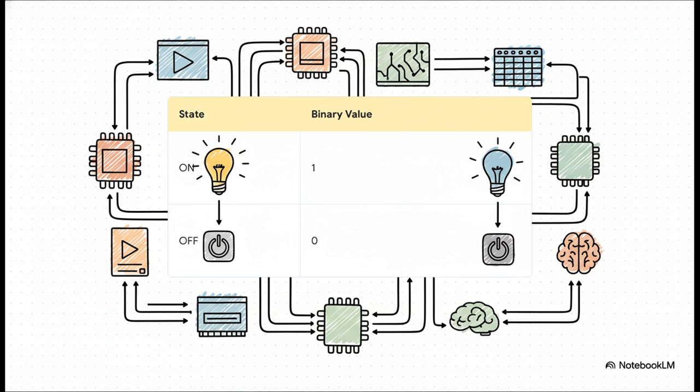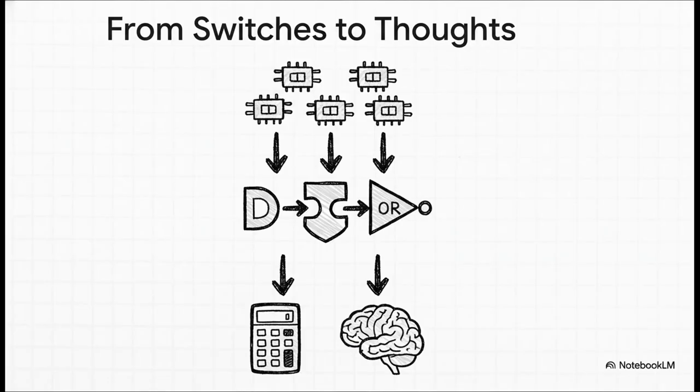It's called binary. Every single thing your computer does, from loading a web page to playing a game, it all boils down to an unbelievably long and complex pattern of just ones and zeros. But here's where it gets really clever. We start combining these simple on-off switches into slightly more complex things called logic gates. Think of them as tiny little decision makers. Like an AND gate will only flip to on if both of its inputs are also on. And by combining these gates over and over, we can build circuits that do math and even store information. This is the machine's true language, built up from the simplest possible foundation.